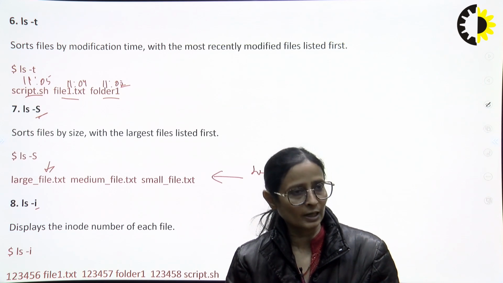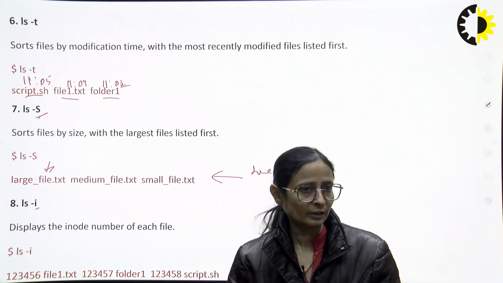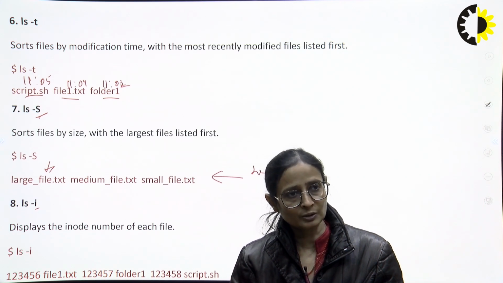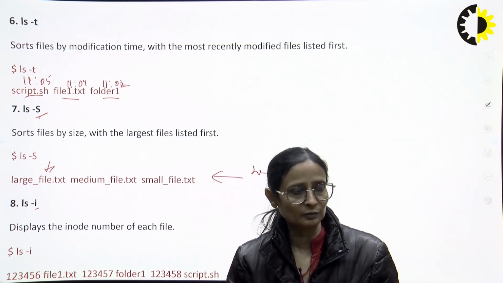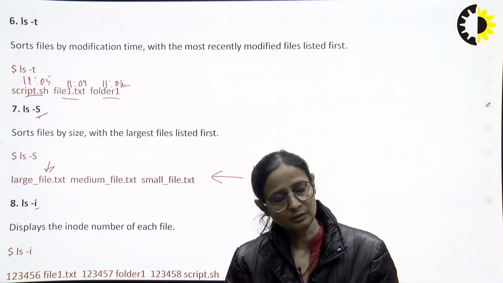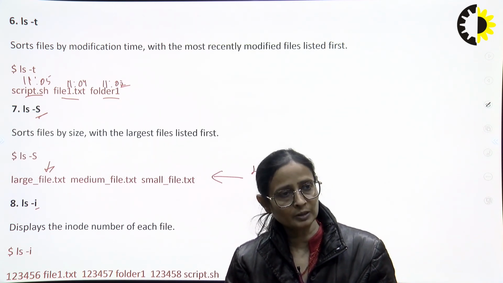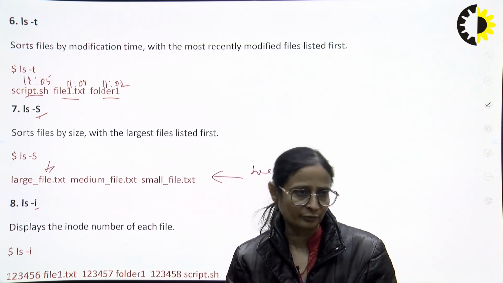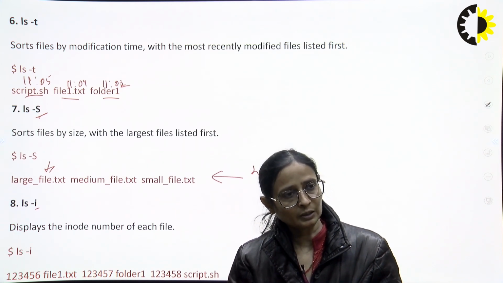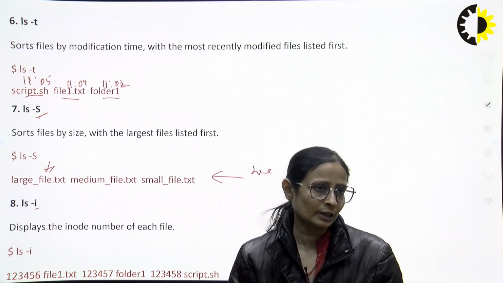We have seen the ps command, where we display the processes being run in the system. As soon as you create a process, each and every process gets its own unique number, which is known as the PID, and your system recognizes that particular process by its PID number. Similarly, in the case of a file, we have inode numbers. Now these inode numbers are related to your file system. How we assign them, where they are placed, all these things are related to your file system, which I will cover later in some other lecture.